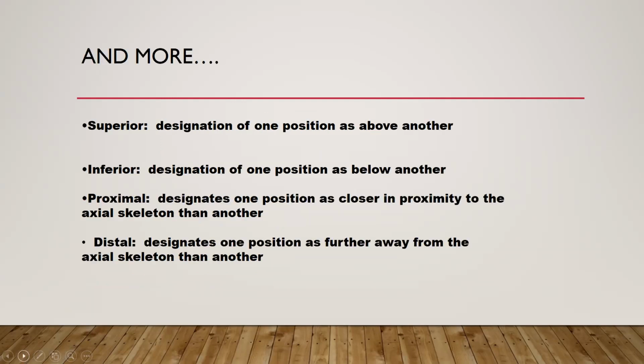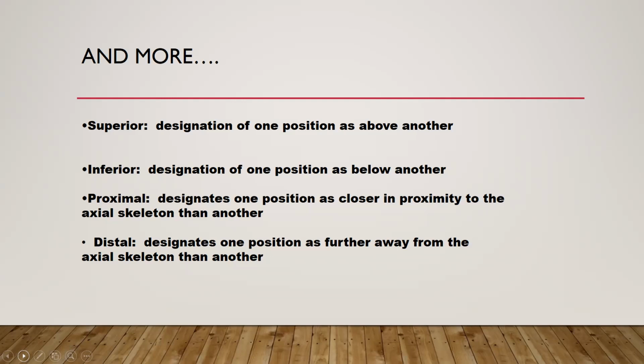Superior versus inferior. This means a designation of one position as above another versus below another. So think about your superior at work versus your inferiors at work, or the people who are underneath you. So the person who is above you in pay, in stature, and whatever you want to say, versus inferior. So they are underneath you in pay, they're underneath you in responsibilities, whatever the case might be. Hopefully that helps to paint a picture as well.